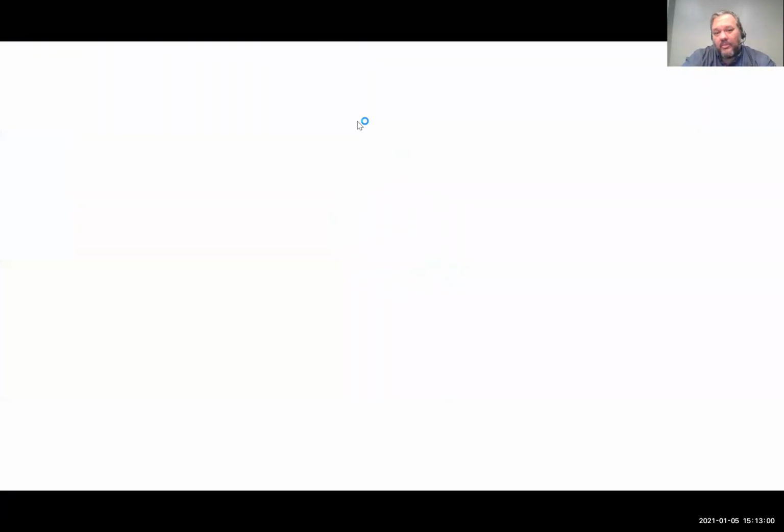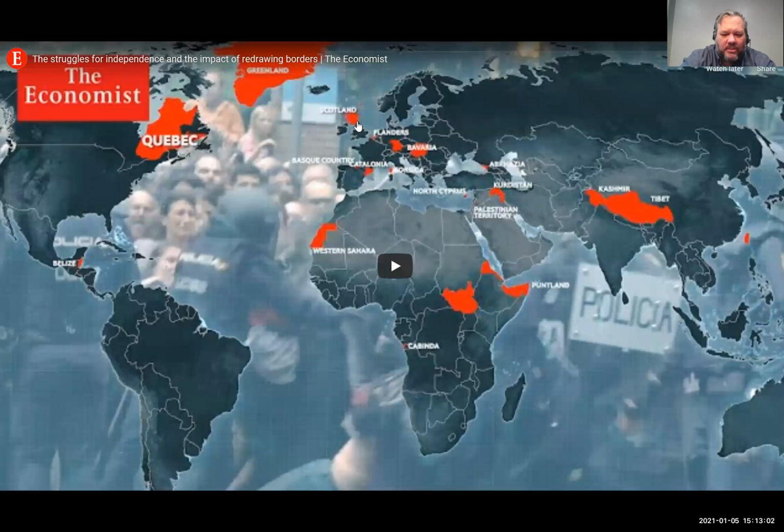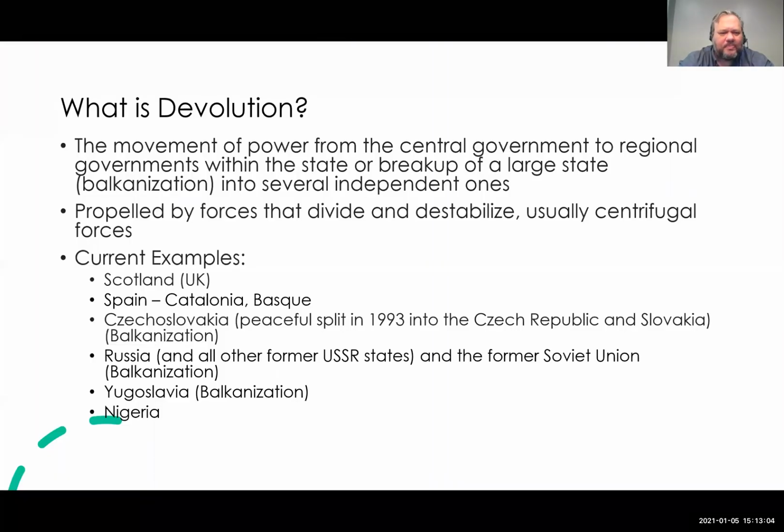Alrighty. So when we talk about independence movements, that's kind of where we're going. And kind of the funny thing, when we think about the U.S., there are independence movements within the U.S. There's a group that wants to make Texas independent. There's a group that wants to cut off California and make them independent. There's a group that wants to take the southeastern states and make them independent. Tried that once, didn't work out so well. But there's a lot of these different places that are shooting for their own independence.